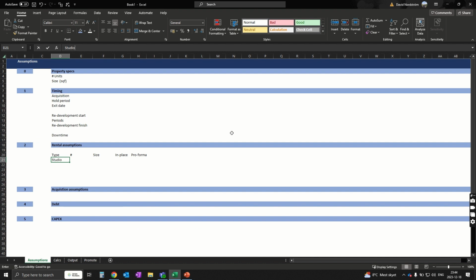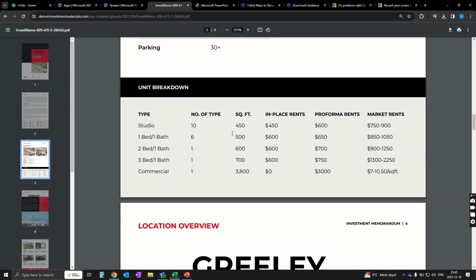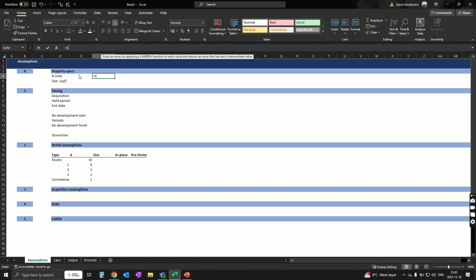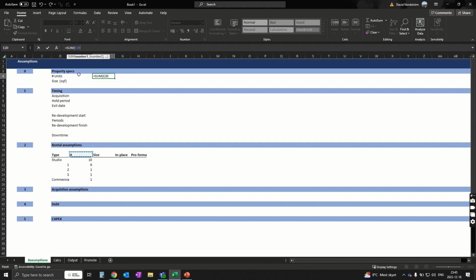So studio apartments, they have studio apartments. They have 1 bed, 2 bed, 3 bed, commercial. They have 10 of these, 6 of these, 1. Then for the number of units, we'll just do some here, and I think it's 19 units.